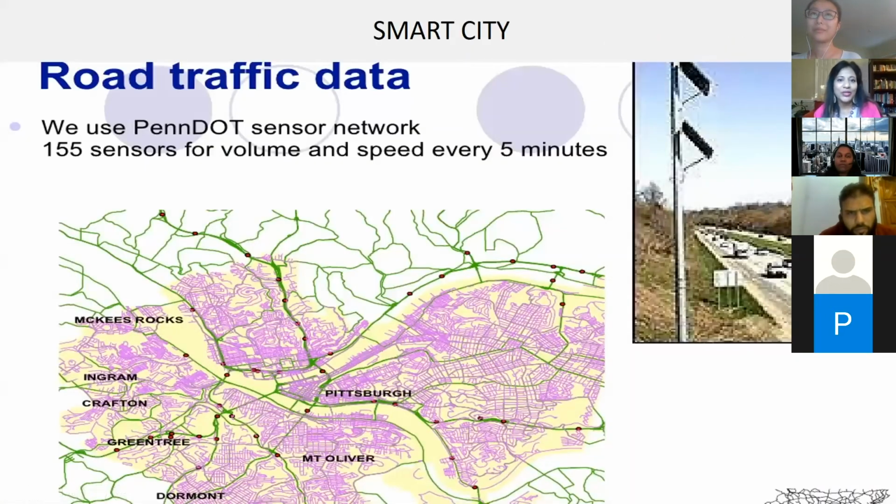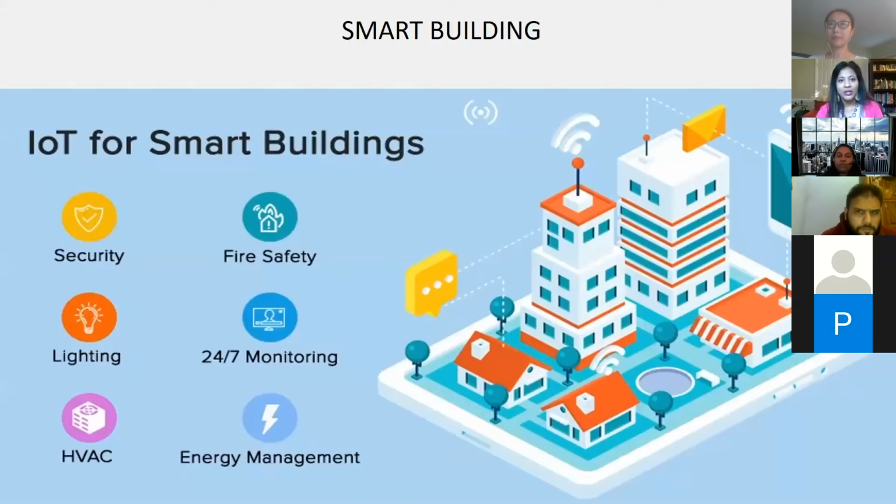The last use case I want to talk about is the smart city. Smart city is a concept based on the Internet of Things, or sensors placed in multiple areas of your city. Smart cities have been implemented to improve economic opportunities for people and to improve traffic patterns. Basically, during peak times, you want to ease the traffic. In this example, I think PennDOT implemented a sensor network in Pittsburgh with 155 sensors. This is what I call artificial intelligence on steroids, because you're not only using artificial intelligence, you're getting data from all these sensors, which is the convergence of Internet of Things and AI to make decisions.